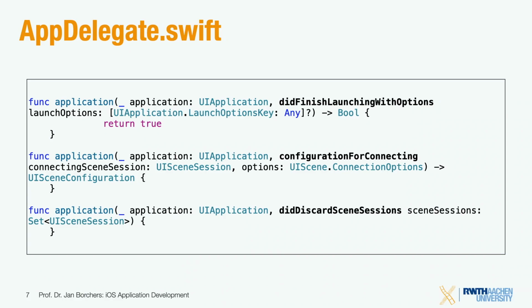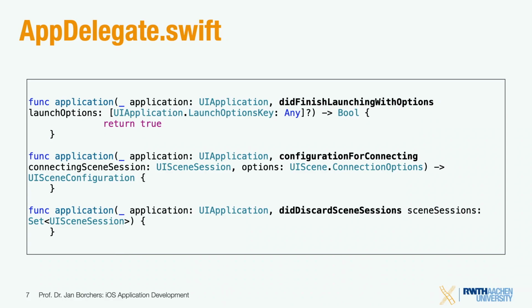Right? This did finish launching with options. Basically, it is one of the first opportunities for you to actually run your own code. Then, configurationForConnecting is to pick a configuration to create the scene with. And then finally, didDiscardSceneSessions down here is called when the user discards a scene session.